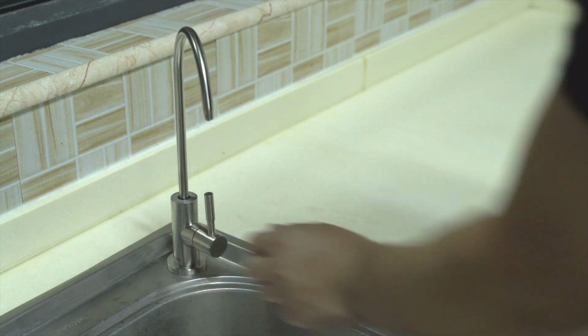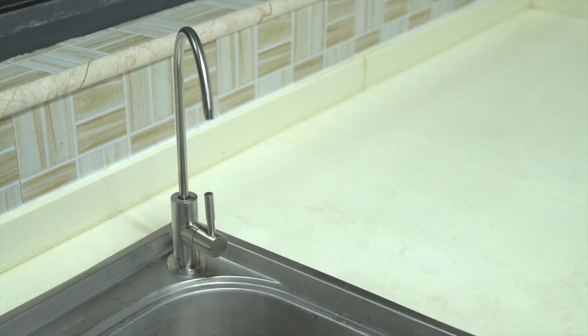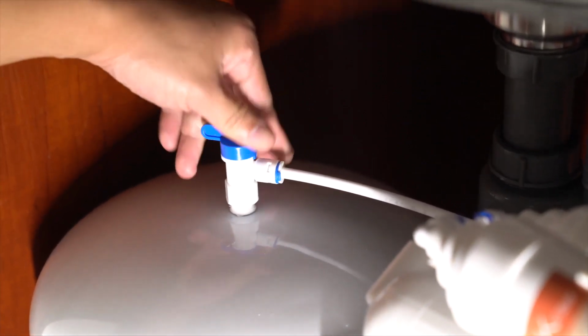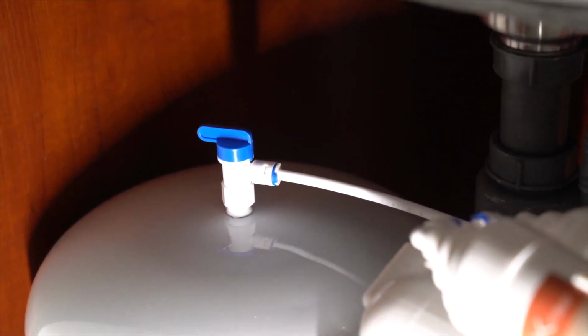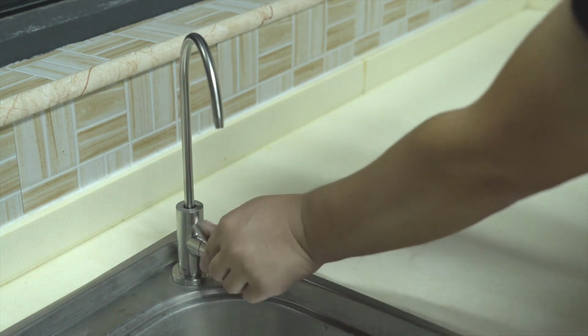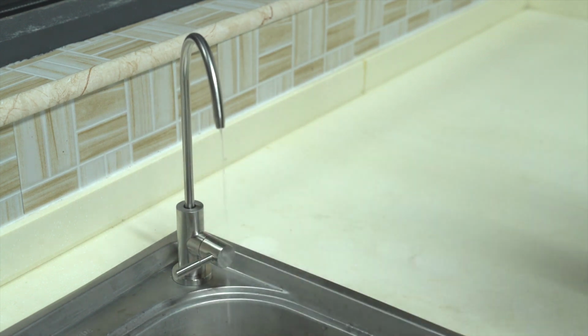5. After 10 minutes, close the sink faucet. 6. Open the ball valve on top of the pressure tank and allow the tank to fill for at least 2 hours. 7. After 2 hours, open the sink faucet and allow the water from the pressure tank to drain. After a few minutes, the water from the faucet will get noticeably less.